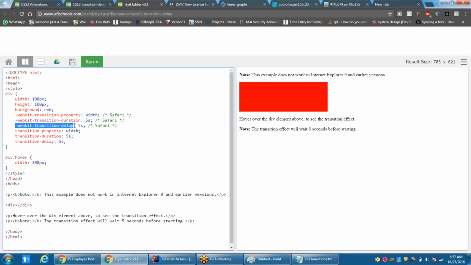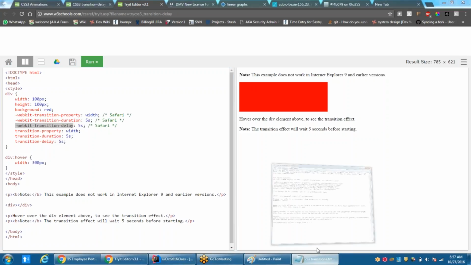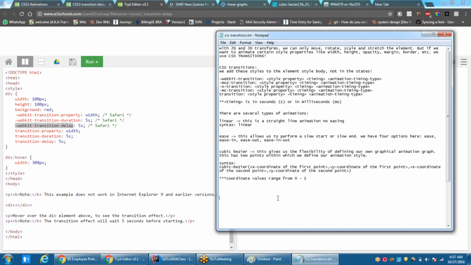So there is a delay function also. Let me add that, transition delay. We use this to wait for a certain time and then apply our animation.